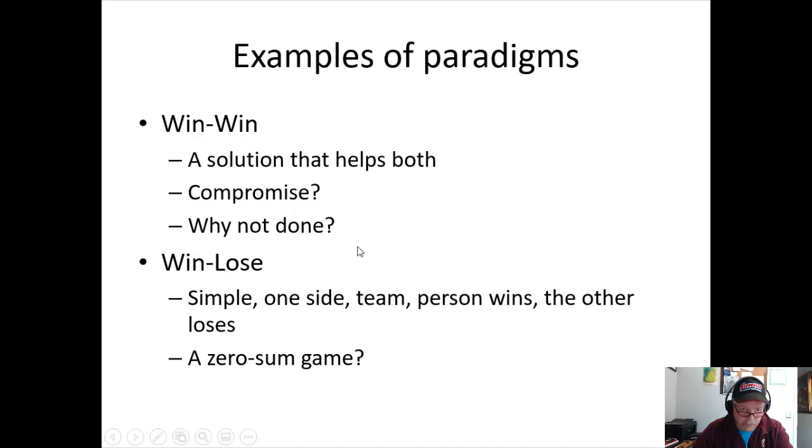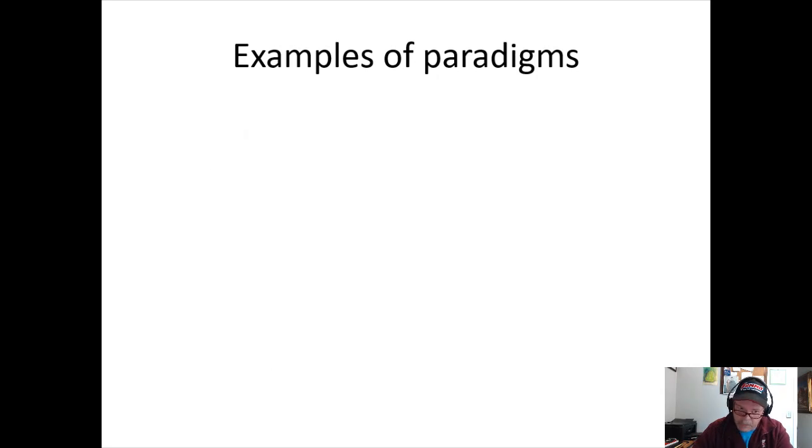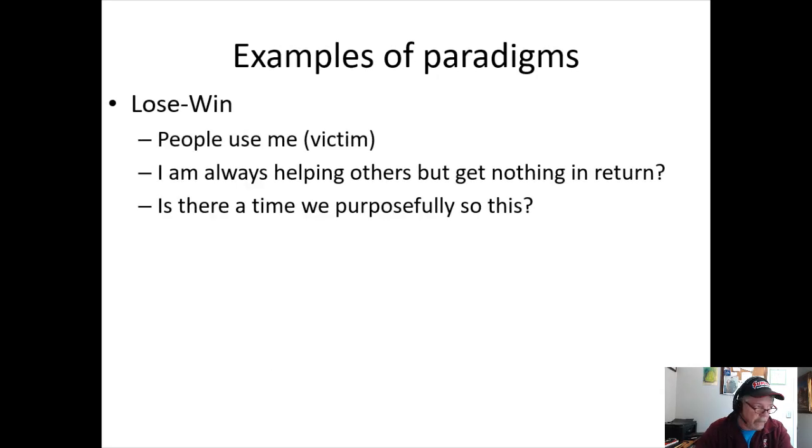Okay? So those are the first two. Win-win. We all get something out of it. Win-lose. One side wins, the other one loses. Maybe the tougher one is this, lose-win, where I purposely put others before myself. And sometimes that can be this idea of a victim, right? People are always using me. But is there a time where we purposefully do this? Where you put other people first?